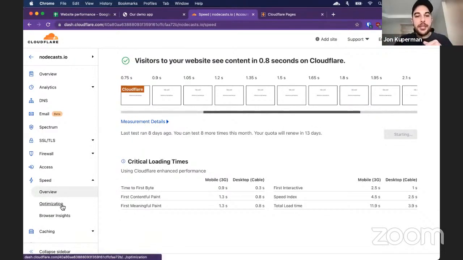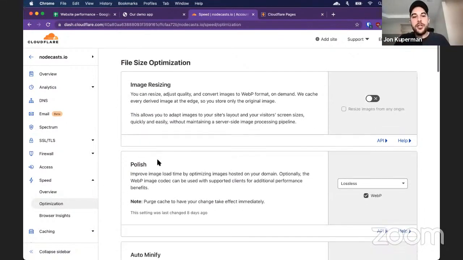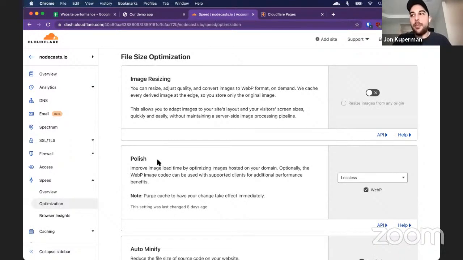But if we go into the optimization section, this is where we start getting into some really cool Cloudflare specific offerings. So the first two that I wanted to talk about are based on images. So Cloudflare has this one product, which is really cool, called Polish. And Polish will optimize images. So basically, remember before I was saying that one thing you could do is download ImageOptim. And then before you deploy your site, you could take all the images that you added, drag them into ImageOptim. It'll remove the metadata and then deploy your site.